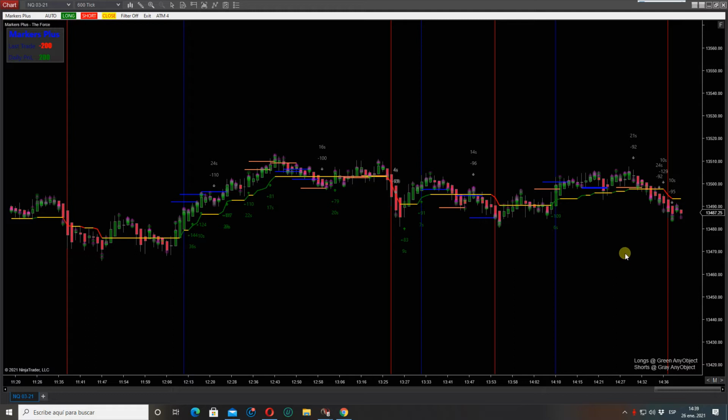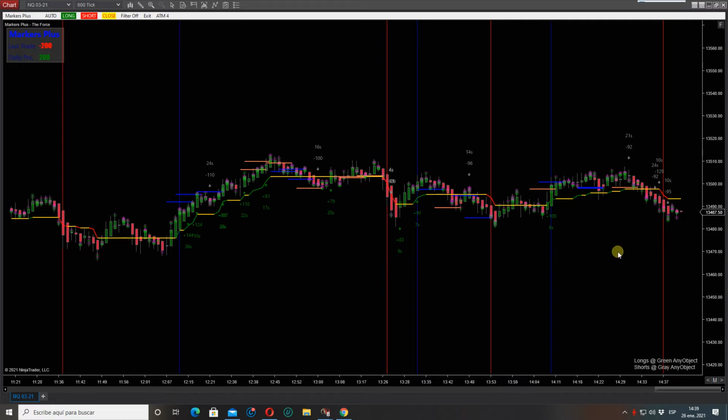You can get bigger imbalances or smaller, but this is for scalping, because I use an automation system called Marker Plus. So I automate my signals without human intervention, because by the time you try to make a trade, you're either too late or you hesitate, and that's the problem. That's why you will never be profitable if you're still trading manually, because it's very difficult.